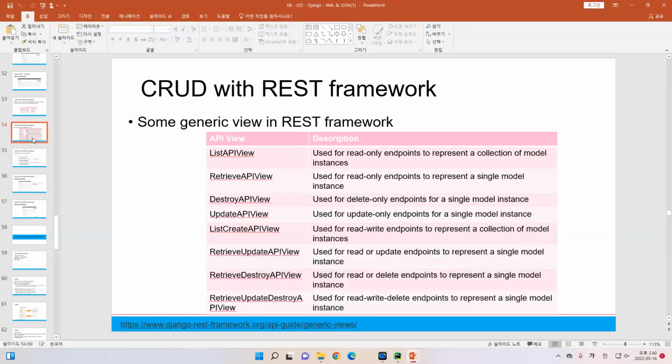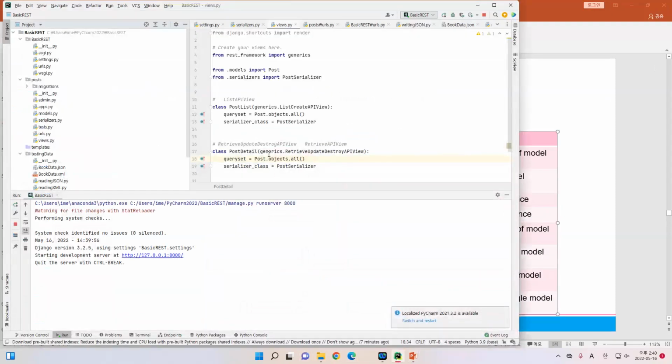So those are the lists of the methods. You can see different APIs will give you different functions. Here I use ListCreateAPIView.